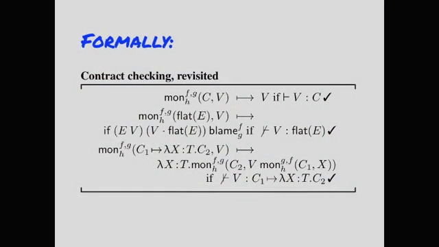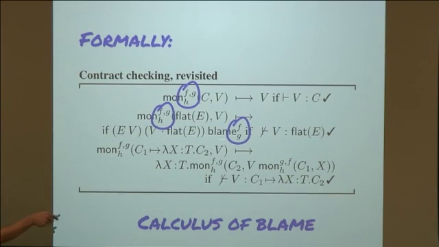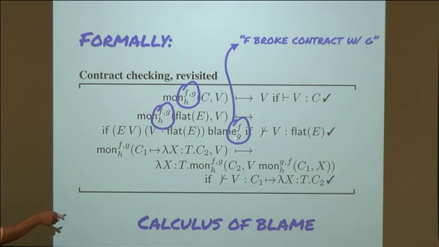Okay, let's look at how contracts are monitored, and this will give you some more details about how the blame stuff works. Okay, so monitor is the little monitor form that I had in the concrete syntax earlier, and it's got these labels on it. Okay, and we've got this way of tracking the blame, and you'll see it when we check. So flat is a predicate here. When we check a predicate, and if it fails, we're going to blame F, and the way to interpret this is that F broke the contract with G.